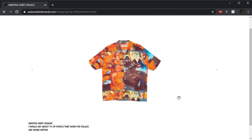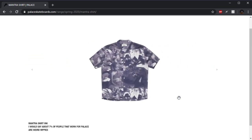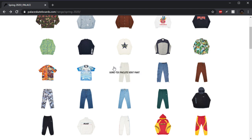And then I feel like this one will as well, the mantra shirt. Basically, you just have a bunch of children practicing religious activities, it appears, and then I'm not sure what's on the right, maybe some incense, but this looks like something Jeff Goldblum would wear, like some Prada button-up. I think it's pretty cool, but yeah.